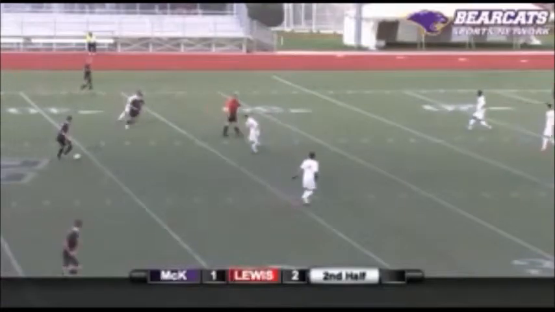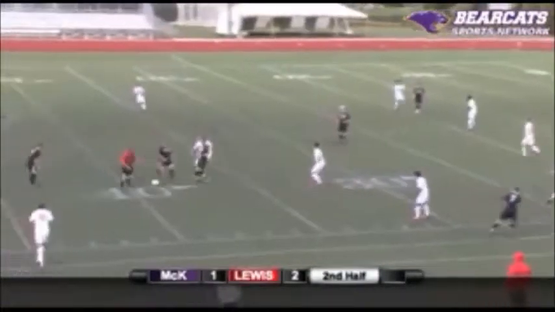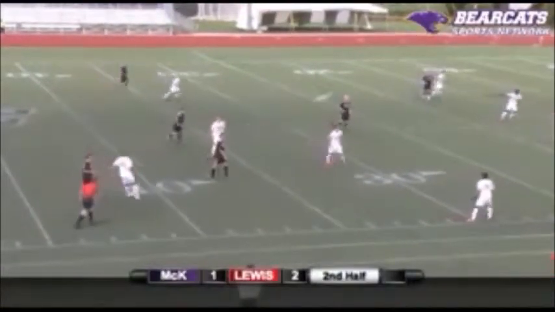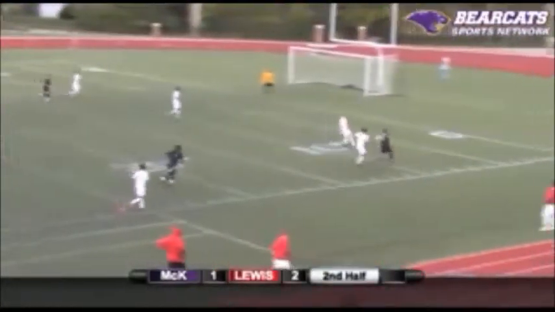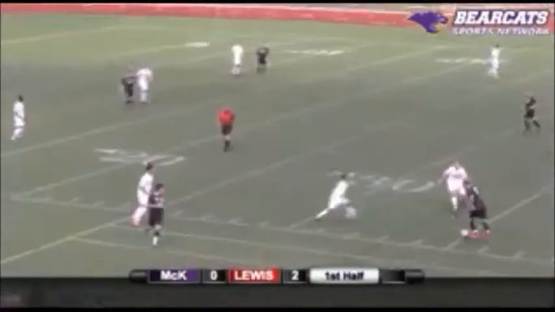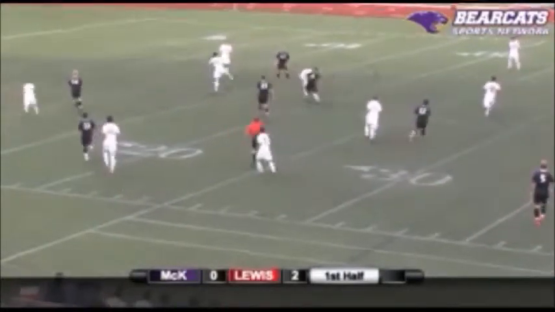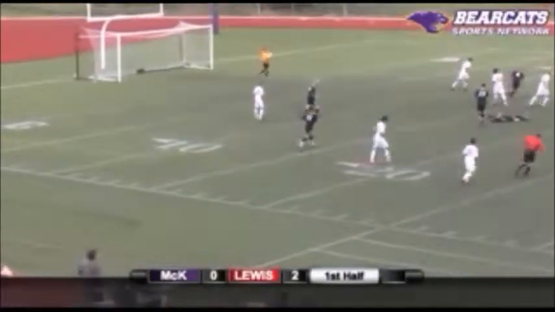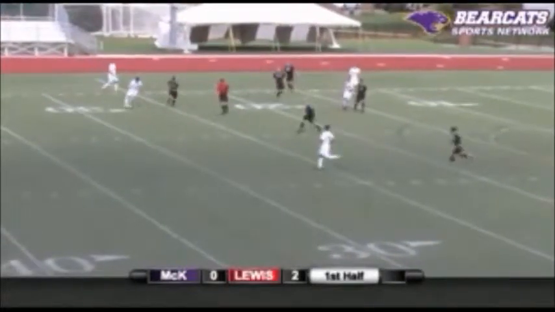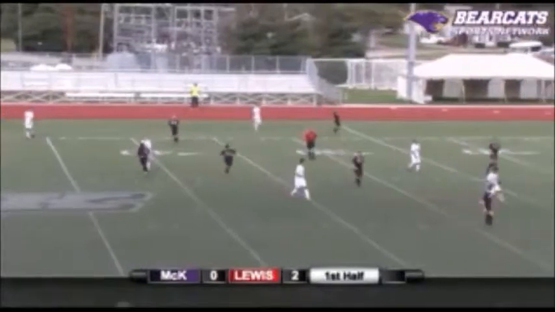Changing direction between the hash marks to Dominic Plant. He slides it near Fawcett. Now for Plant. Chips it ahead. Tested a whole lot today. In fact, Darrington did not even have a save at halftime. Great shot on goal, a great look. Fawcett to Plant. Shoots right to the goal. Angling right. Trying to turn the corner. Ruatapia just outside the far half.